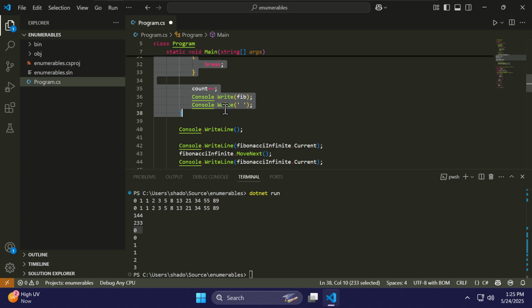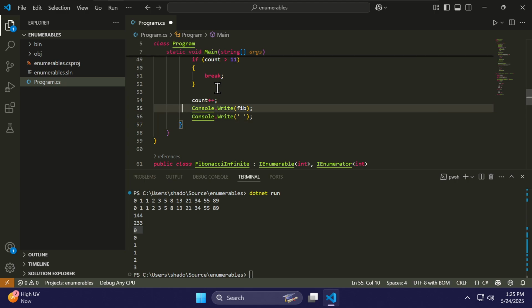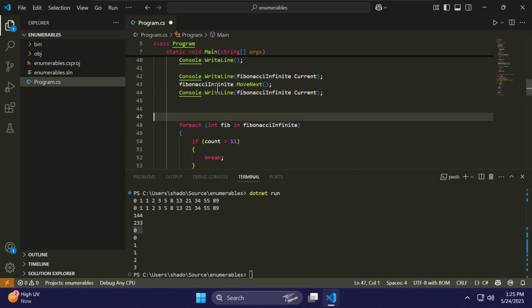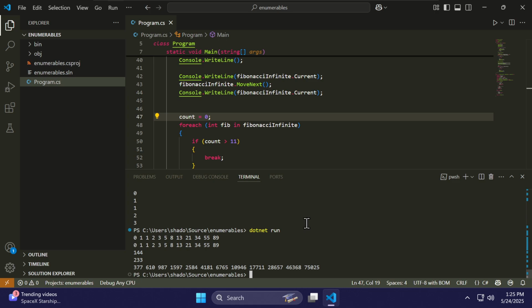Foreach. Let's copy the foreach and do it like this instead. We'll set count equal to 0 right beforehand. There we go. Now let's see what happens. It picks back up. Does not reset because I did not reset.